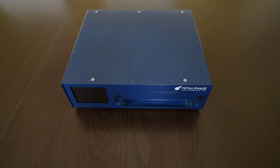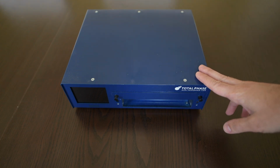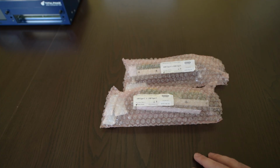Then we figured out that before doing a mass purchase of cabling and refurbishing hundreds of rooms, to then find that we have problems with specific resolutions or specific peripherals, we can actually get them all certified with this very interesting device I have here, the Total Phase cable tester. So it works in a very simple way.